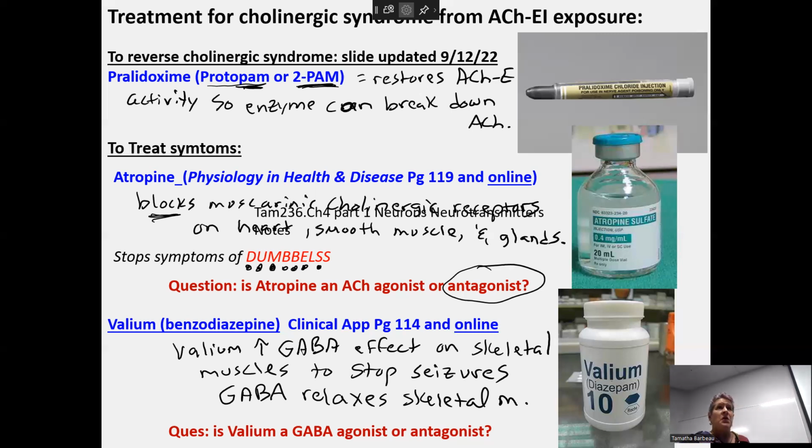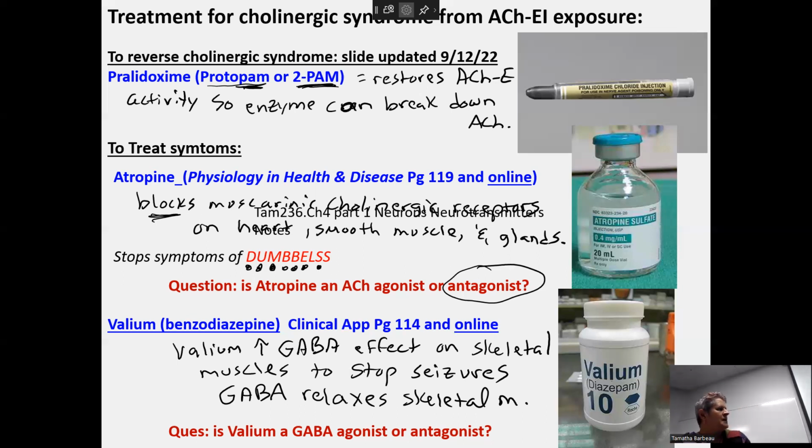So to save your patient from all of the muscarinic cholinergic effects, the drop in heart rate, the bronchoconstriction, all the spastic GI tract stuff, the urination, all that, all right? You give them atropine to block the muscarinic cholinergic receptors on all those places and stop that. And then Valium, known as benzodiazepine, to stimulate more GABA-like activity. GABA makes your skeletal muscles relax. You probably know Valium is a muscle relaxant. It is. And it would stop the seizures to bring the body temperature down.